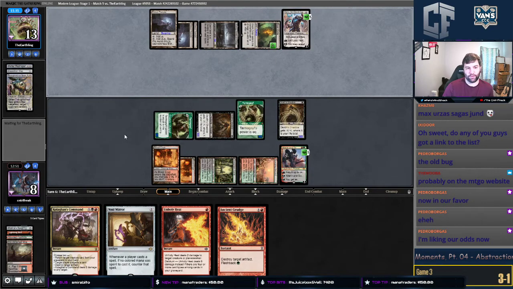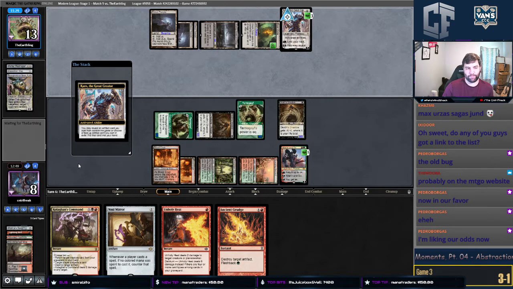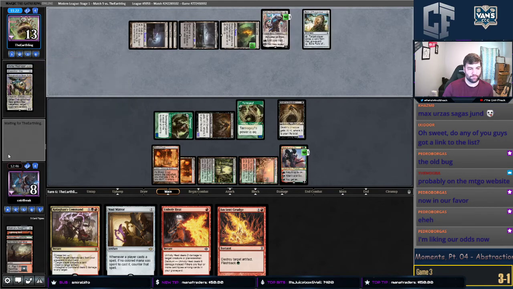Got a Karn, the Great Creator. What do you want to do with that thick boy? Relic of Progenitus. Pretty sure this means you're dead.